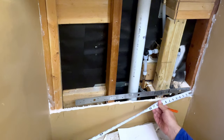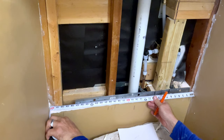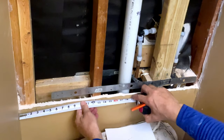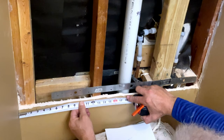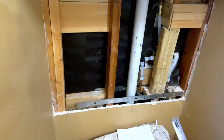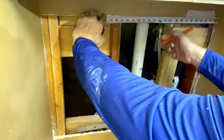Now I'm going to measure the bottom. Now this should be pretty much uniform. One trick you can do here is we'll say this is 20 inches. We'll measure back from that to the 20. So we have 22, and I hate when I put that arrow right there. But that's going to be a little bit below the half. So we're going to say 3/8. So bottom, 23 3/8. Let's see if our top is the same. Hopefully it is. We're very close. Let's see. Get my 20. That's right there.